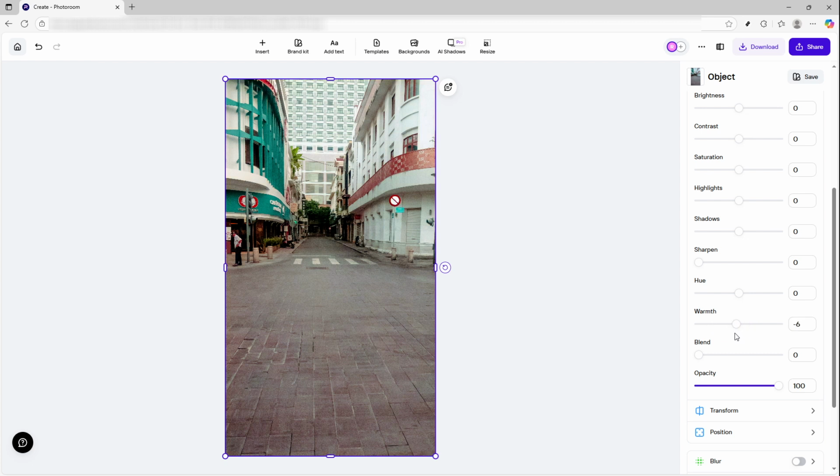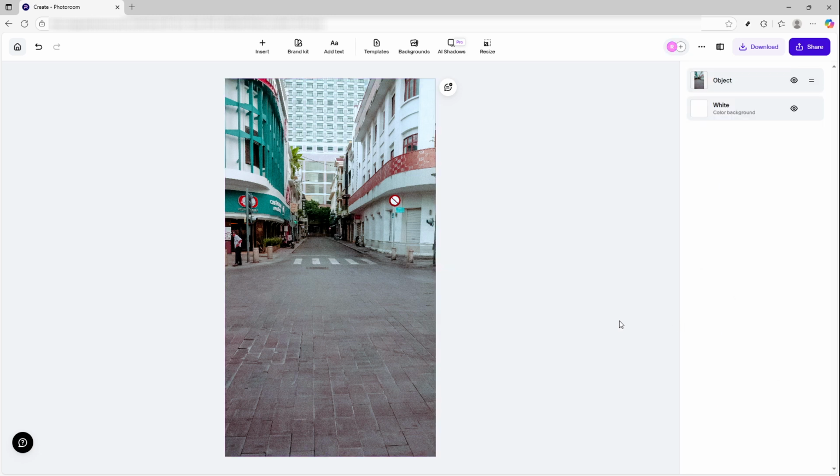You've successfully uploaded your photos, discovered the Adjust menu, and learned how to use the Warmth slider to enhance your images. Remember, the key to mastering any tool is practice, so feel free to experiment with different settings and find what works best for you. With app.photoroom.com, you're well equipped to transform your photos into stunning visual pieces.